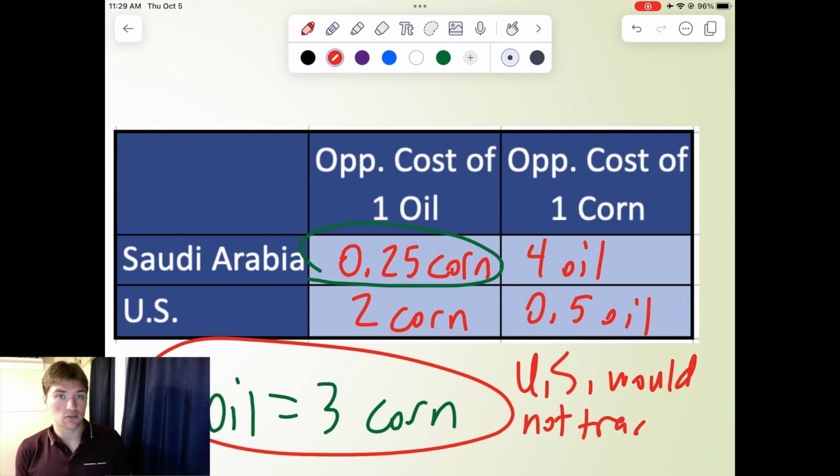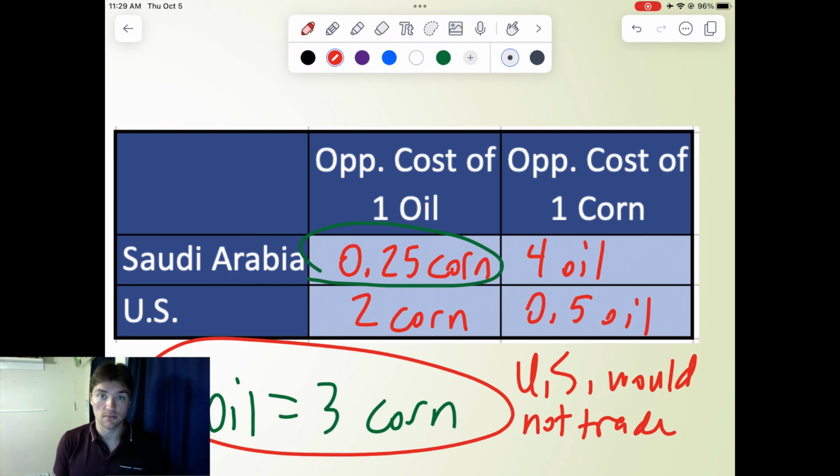So the opportunity cost chart here that we created shows you the minimum price that Saudi Arabia is going to sell and then the maximum price that the US is willing to pay. The minimum price for Saudi Arabia and the maximum price for the United States. So let's switch over to corn. Okay, so the question here that you need to answer yourself is, who is making corn? And we're going back to the comparative advantage. Who makes it cheaper? The US makes corn cheaper, so the US will produce corn.